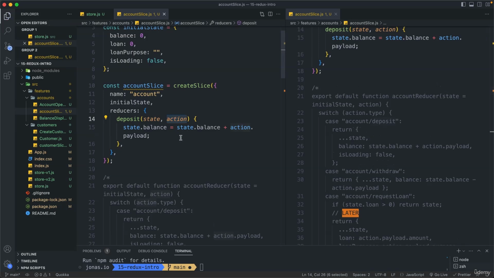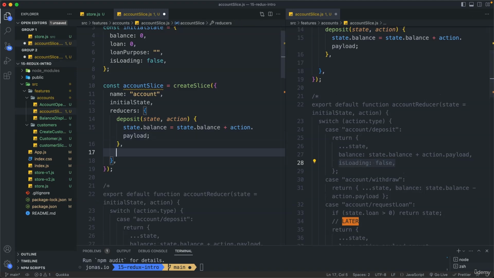All right, so the only difference is that here we do no longer return the entire state now, and also we don't write it like this. So we don't create a new object where we then set the balance property. Instead, we basically mutate the balance property that lives on the state. And that's actually it for now, because remember, we will leave that here for later, so for the next lecture.